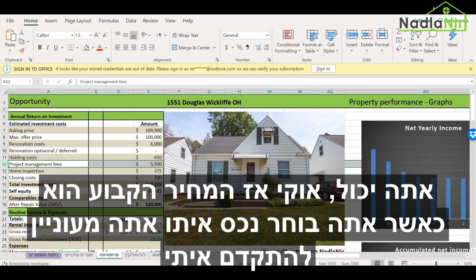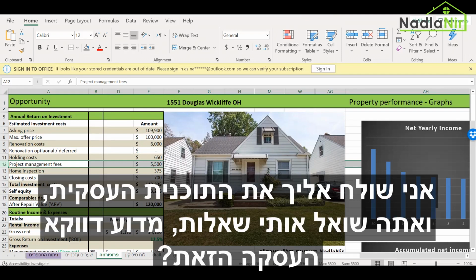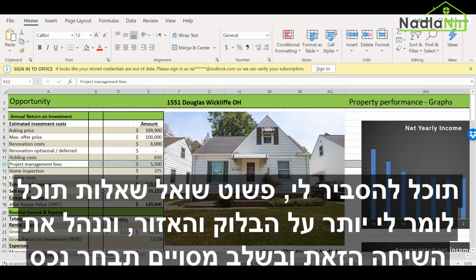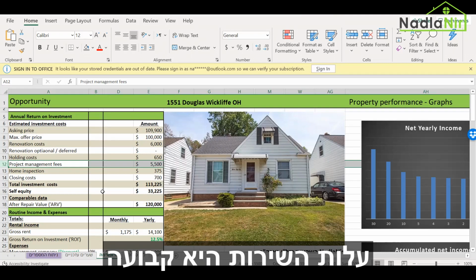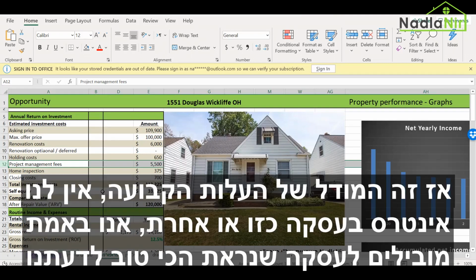So fixed price means that regardless of the property that you choose to proceed with, like I'm sending you the pro forma and we're having a call, or you are asking me questions, Nir, why this deal? Can you help me with the comps? Can you tell me a bit about the block, the area? So we're having this conversation and then you say, you know what, Nir, I'm choosing this property or that property. Regardless of the property that you choose, the amount is fixed. So this is the fixed model, meaning that we don't have an interest in this or that deal. We are really presenting the deal that we think is the best at a given certain time point.